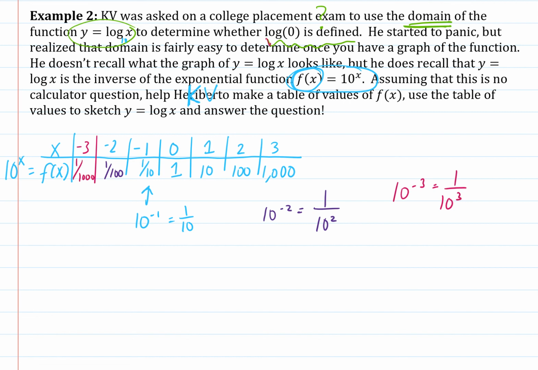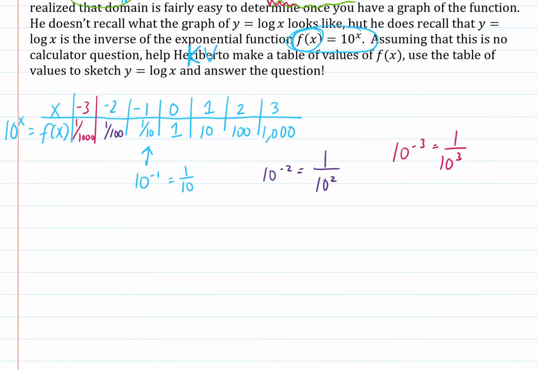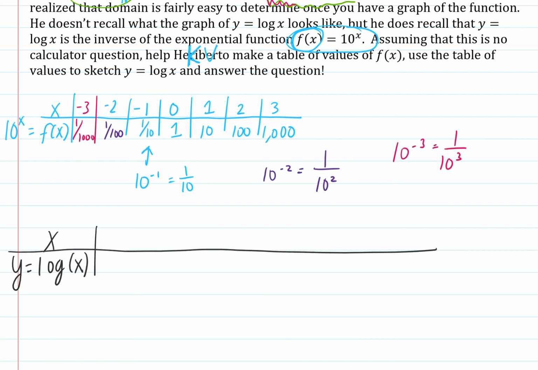Okay, we're ultimately trying to figure out if the log of 0 is defined or undefined. So let's take a look at the log function, right? If this is our function 10 to the x, we can very easily make a chart of the function log of x. You could call it the common log of x, or log base 10 of x, or just log of x, right? We know that we're going to have these same coordinate pairs because f of x and y are inverse functions. We're just going to switch the inputs and outputs. So 1/1000th becomes an input associated with the output negative 3. 1/100th becomes an input, and so on.